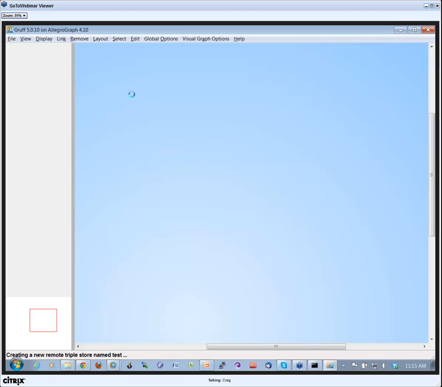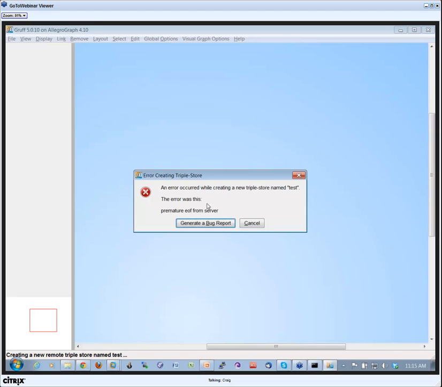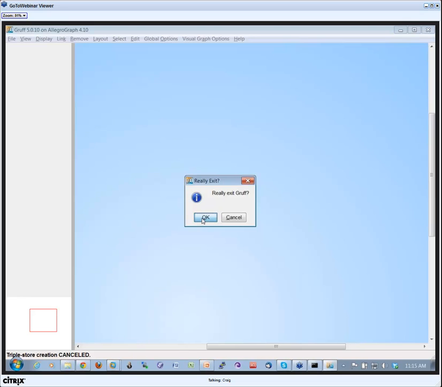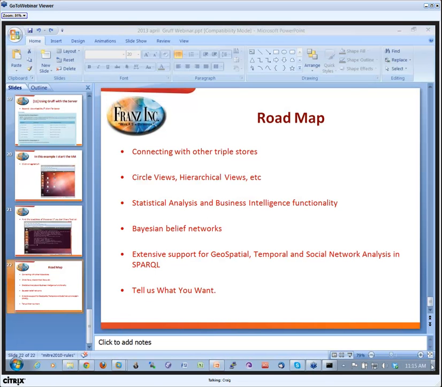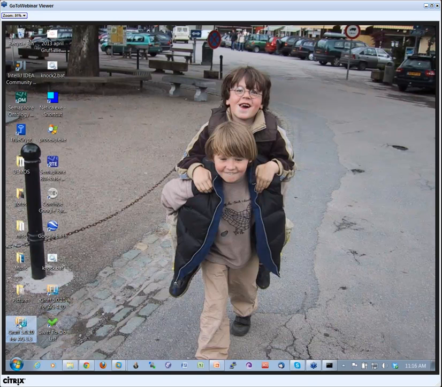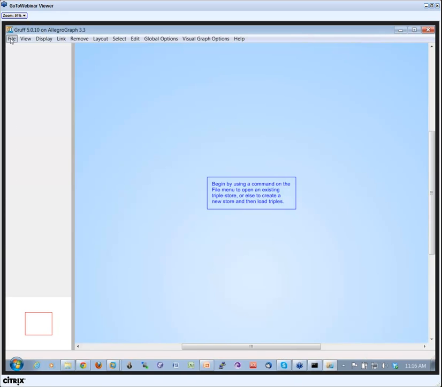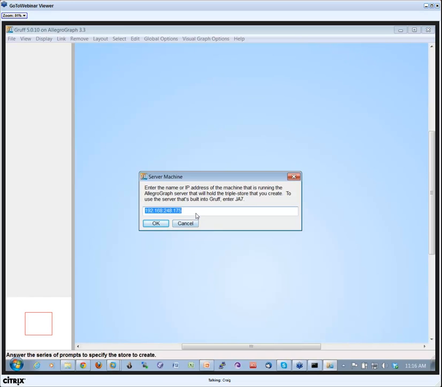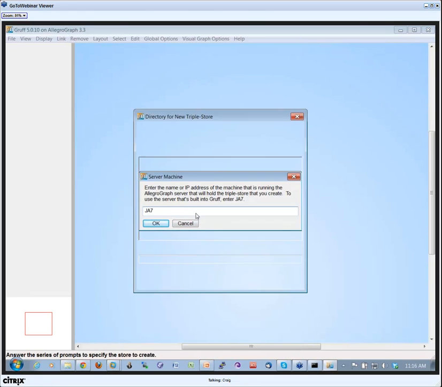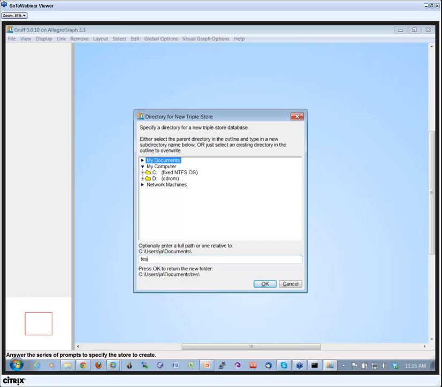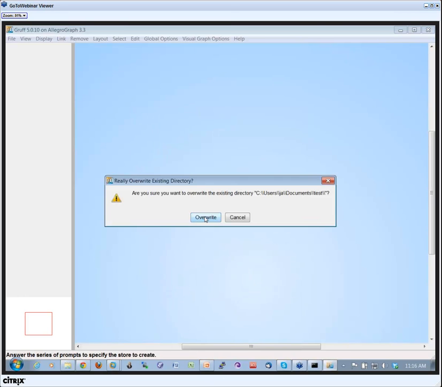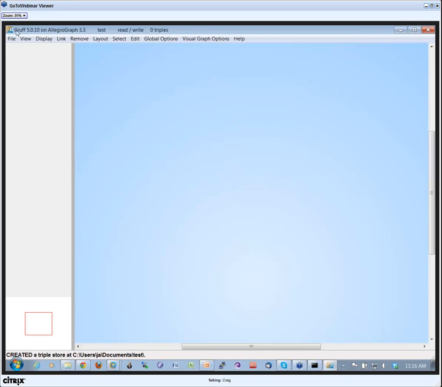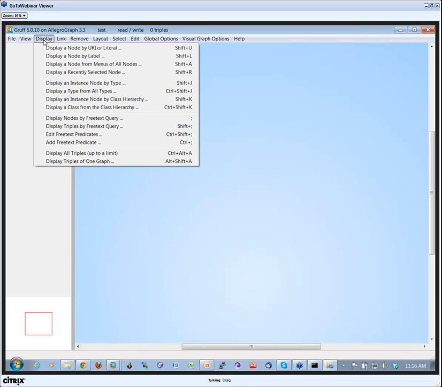Let me not use this one here, let me use this one here. Save file, new triple store, test, make a new triple store. Overwrite, then view, where is it?